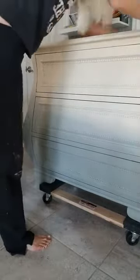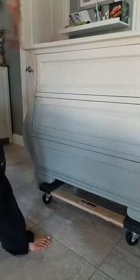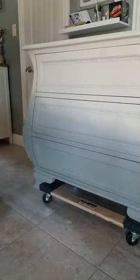To do the top, I do need to give another coat to the top, but I think I have just a little bit of bleed through.